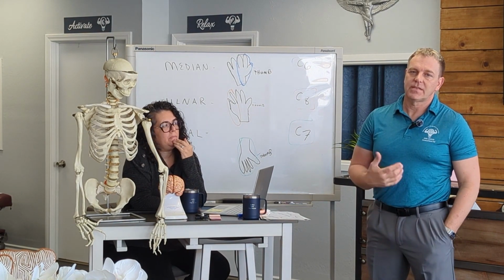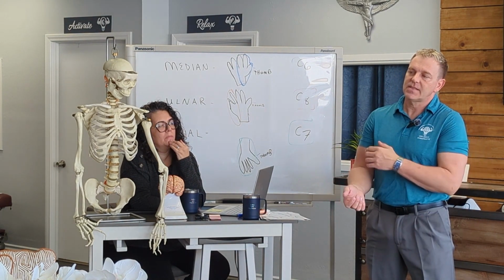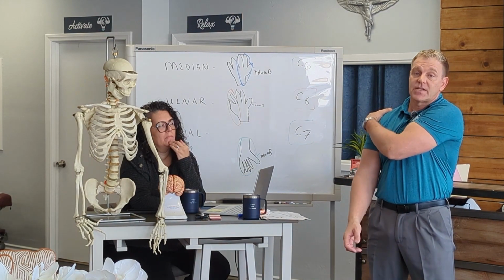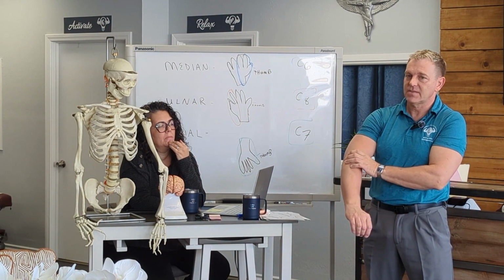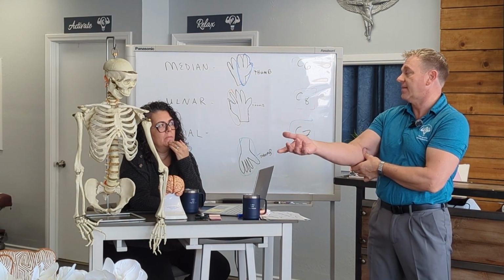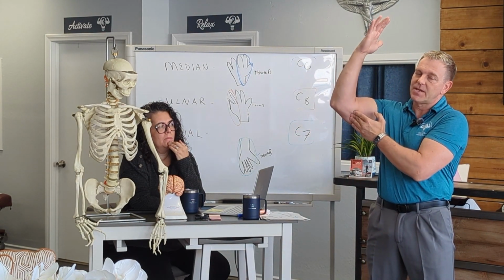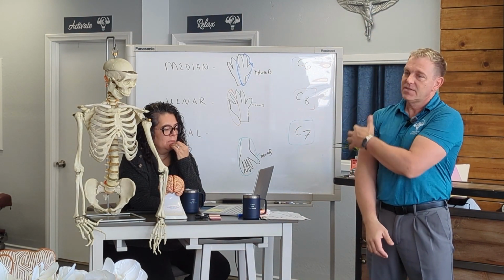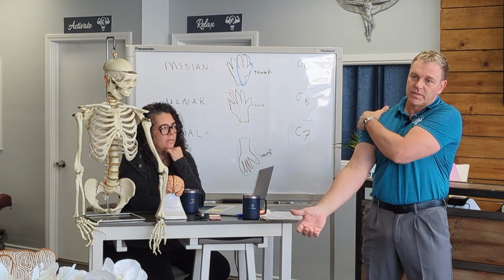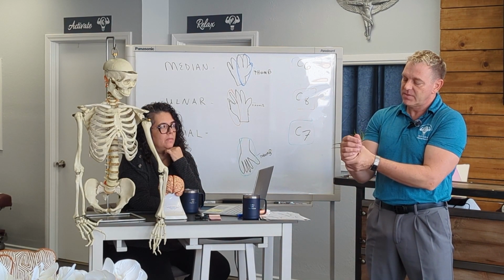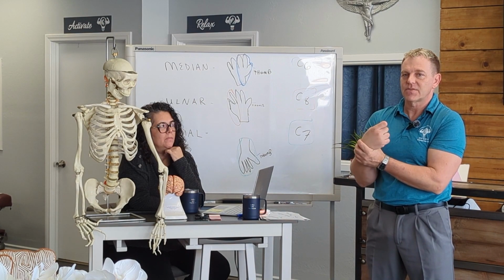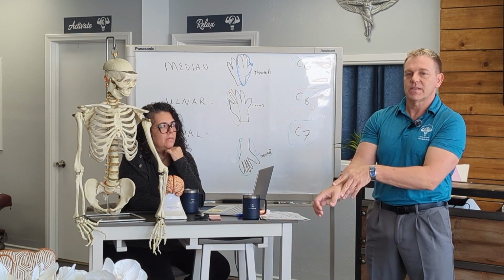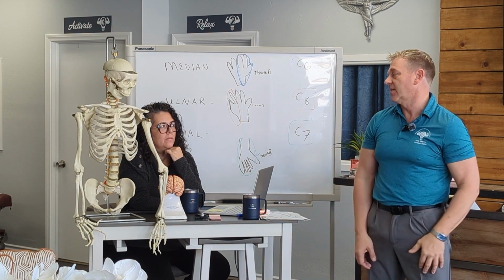A lot of the time it's a double or triple crush, we call it. So let's say it's a radial nerve and it's pinched in the back of my shoulder, and then maybe I drank Saturday night and passed out at the bar with my arm and got some kind of pinch into the armpit too. So you have one spot, one crush, two crushes, and maybe the wrist is in a funny angle and there's something, and then you have three. So you have three spots. You have a triple crush syndrome.